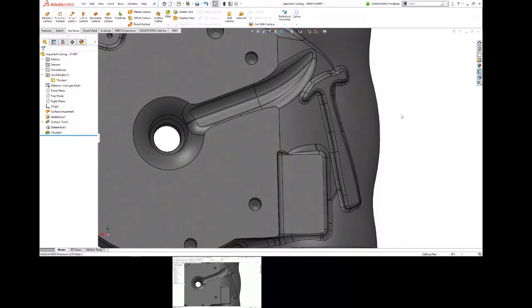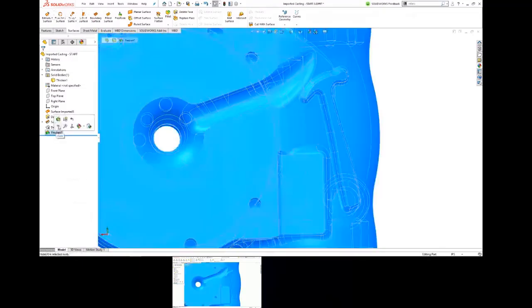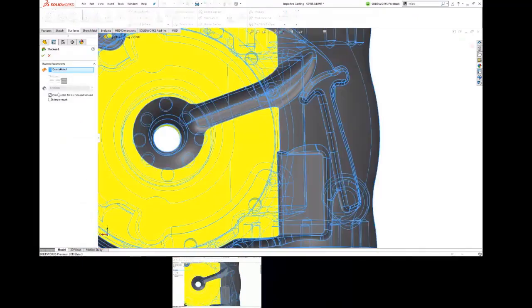Can you repeat the question? Oh, did I miss that one? Okay. The question had to do with using the thicken command. Wouldn't that have just made the part essentially a thin wall? The answer is no. The way that we use the thicken command is by choosing this option, create solid from enclosed volume. Yeah, that's what a shell would be too. It just would happen to have a cavity in it. It's solid though. I guess what I'm saying is.